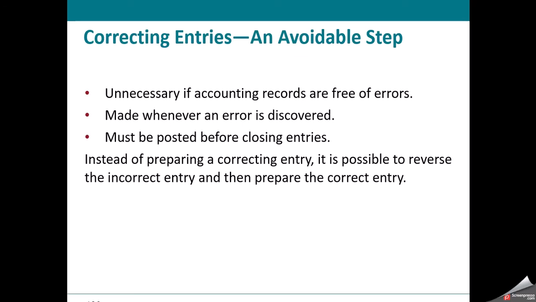So again, just make sure all your accounting records are free of errors. And you really want to do that before you close if you can, because it is a little harder to make those adjusting entries once you've closed. So hopefully those are all posted. Okay, so that is again the process and the big picture and bringing it all to an end.